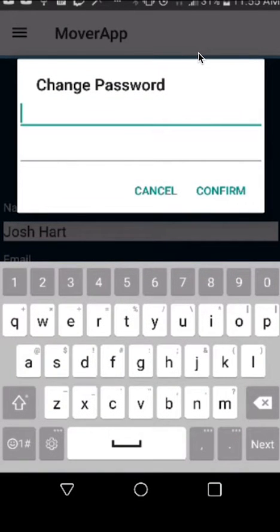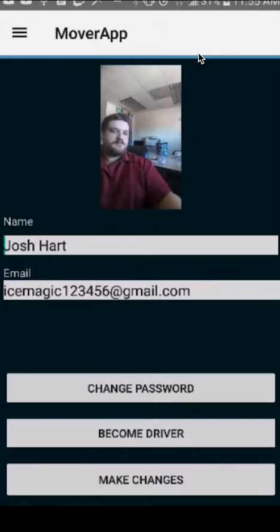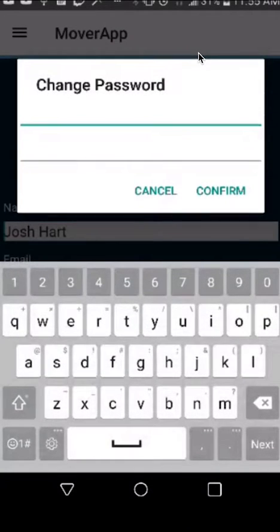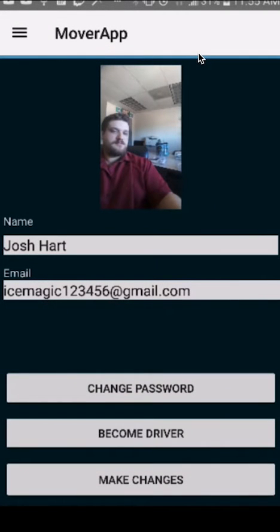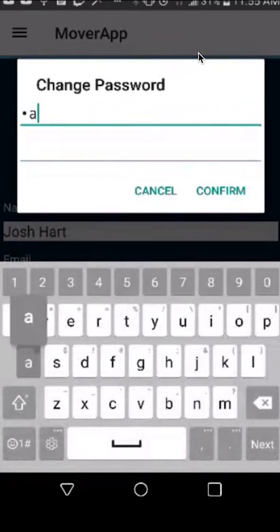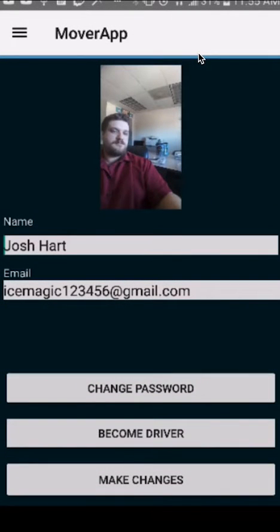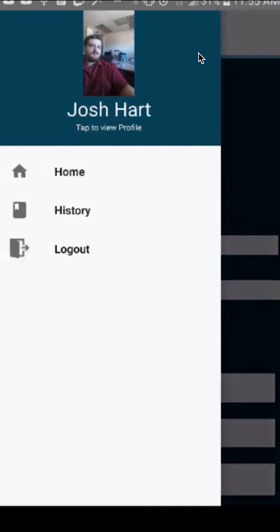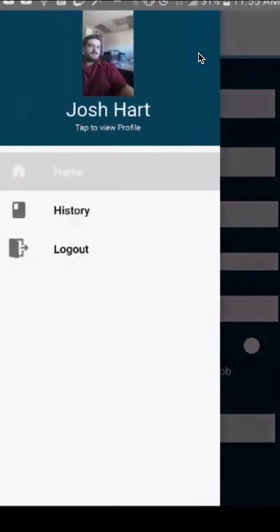The password one's kind of confusing me because I'm not sure how to display things for this. And there's also misclicking here and there. Yeah, I need to display that something's happening. But it is changing the password because I want to see. Okay, yeah, I need to put some text to make sure. But it does actually change the password. Just head home.